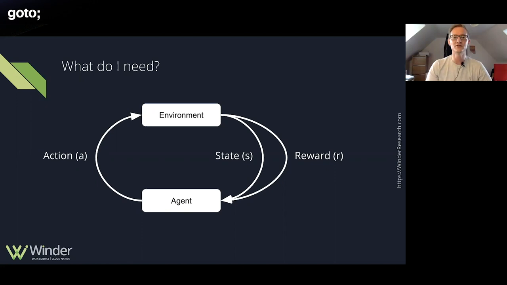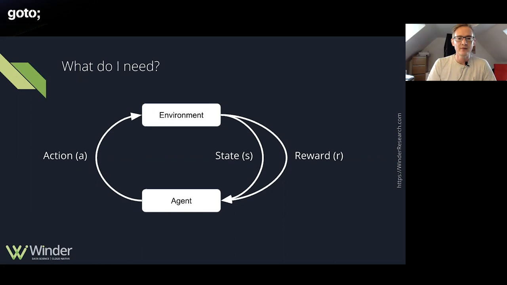So that was just a description of how we learn on a bike, but this has been generalized and formalized into something that mathematicians call a Markov decision process, an MDP. And this presentation is about encoding this MDP in some Python code. And rather than learning to ride a bike, we can teach an agent to do different and interesting things.